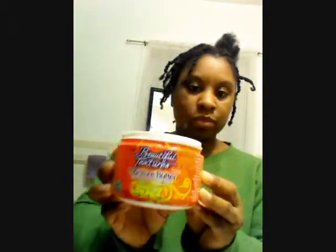So all that I'm using for this is a pair of scissors. I bought some weave thread. I got a bigger roll. This was $3. They had a smaller one for $1.99. Big clamps, smaller clamps to hold the end pieces, and my moisture butter cream, my beautiful textures. And then I have two combs, one for parting and then one for detangling.